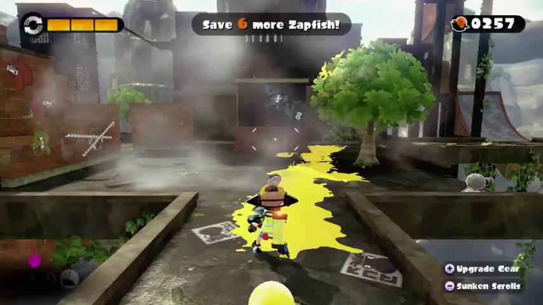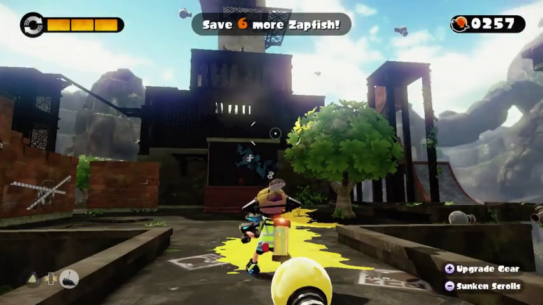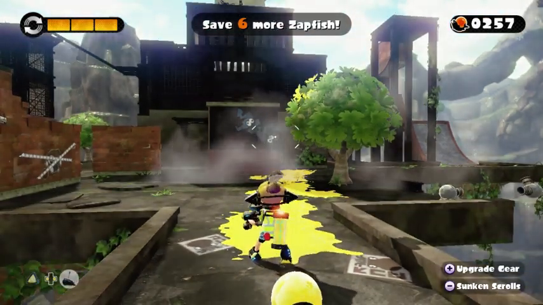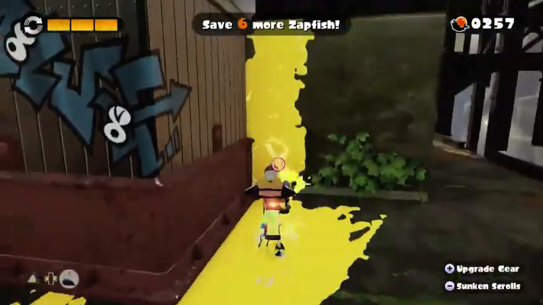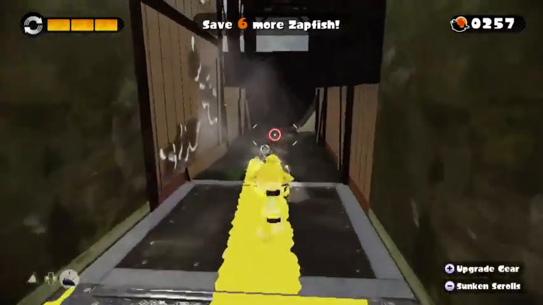World 3 has a very big variety of ways that you can go about getting to each level. So I'm going to show you the way that I do it as well as Po Guys, and I'm sure Vesper does this as well. So when you get to the first spot, you go over here, ink the wall, go up it. Next area is already right in front of you.